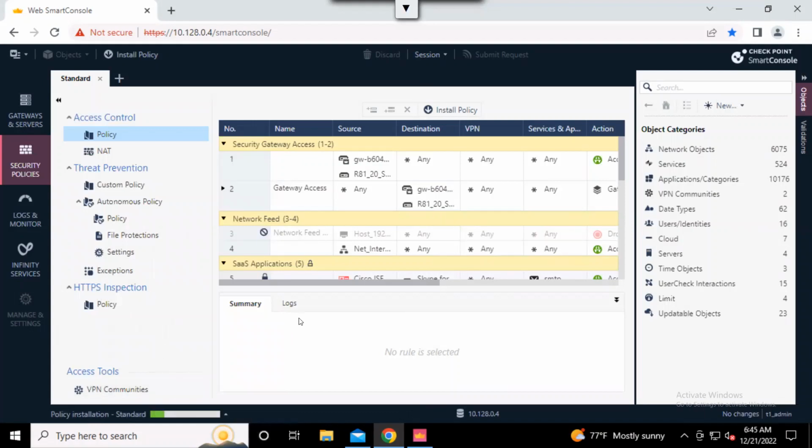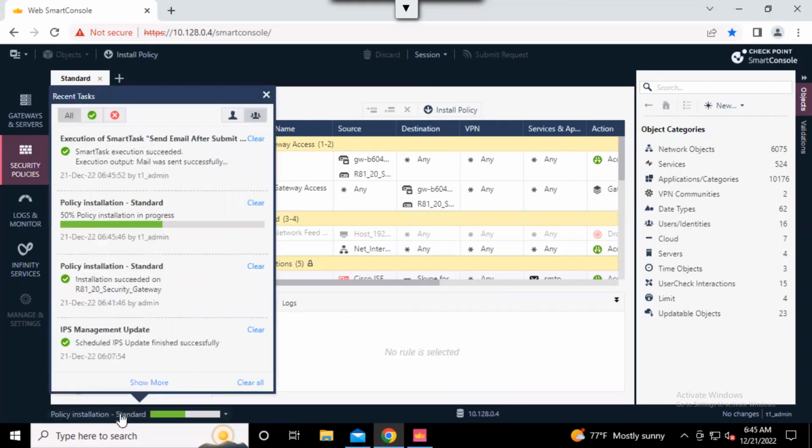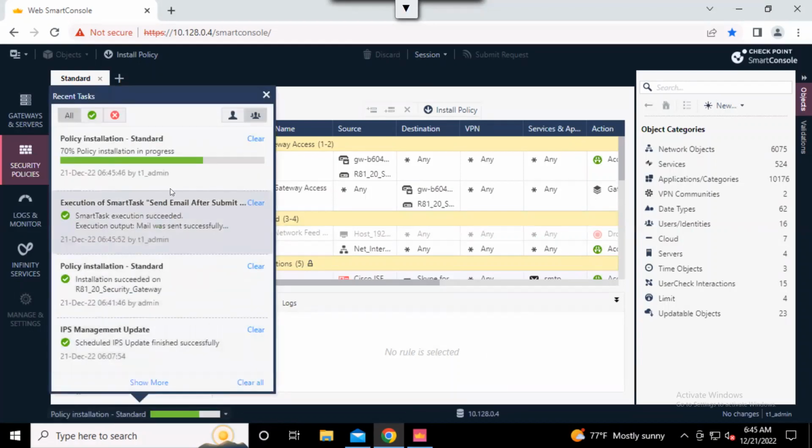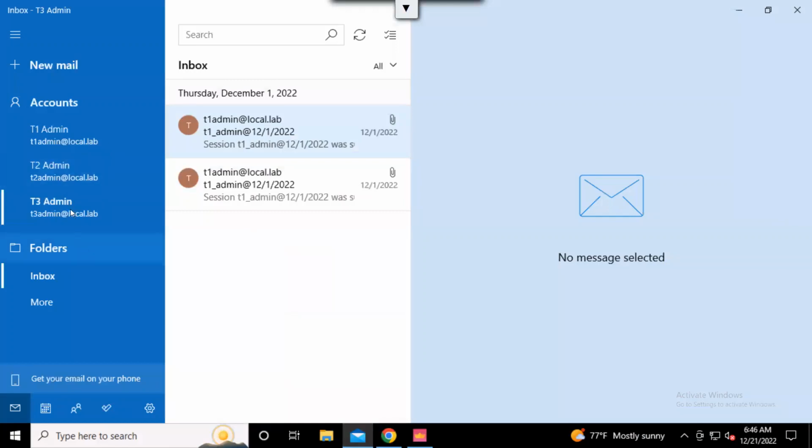Shouldn't let me install that change. So you'll see right here, it says that it sent that email to the admin. If we come in here, click away and click back.